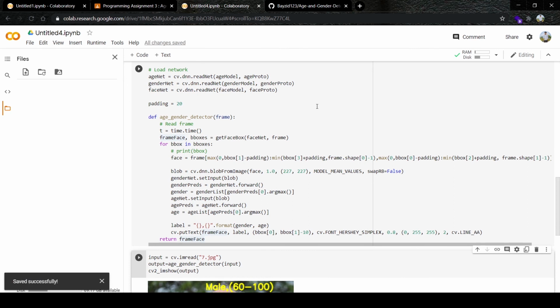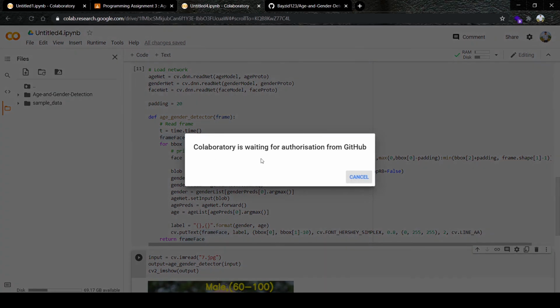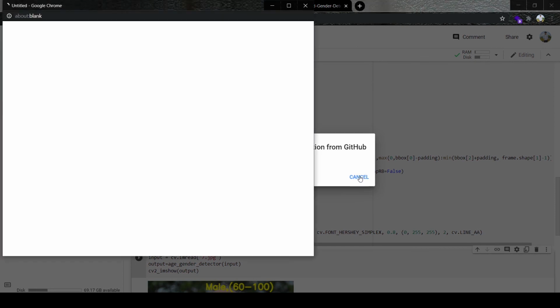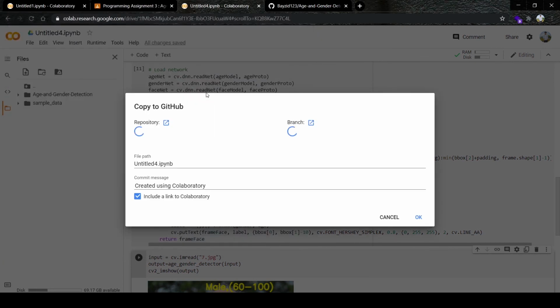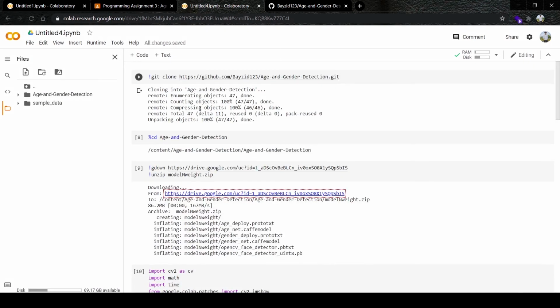Finally we have to copy this file in the GitHub account. So we will go to these files and save a copy in GitHub. Before we upload to GitHub, we can change this file name.